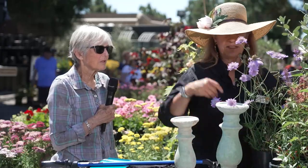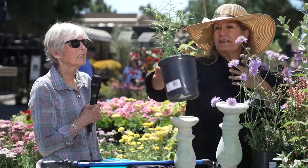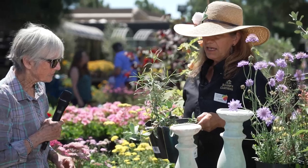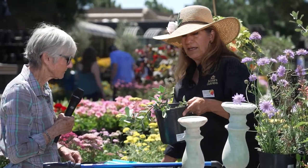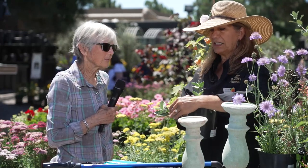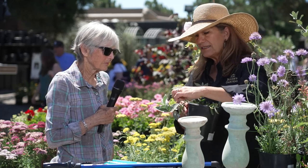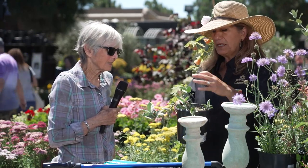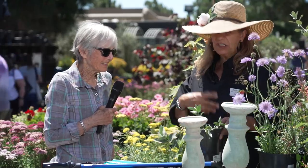Because it feels like a Rogers Gardens specialty, we have our milkweed. This is the narrowleaf milkweed - it's a California native. We also have Asclepias californica, a true native as well. Butterflies land on the milkweed but don't take anything from the flowers - they just lay their eggs on it. That's what makes it a host plant. This one actually has some eggs on it. It will become caterpillars eventually, and they will eat the whole plant down to the nubs, and then the plant will just regenerate again.